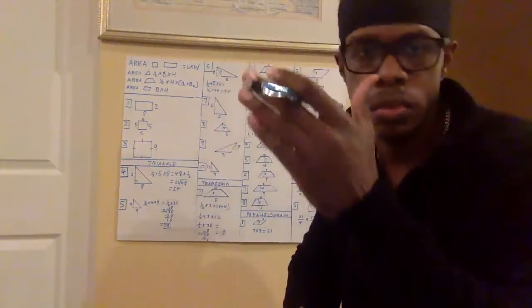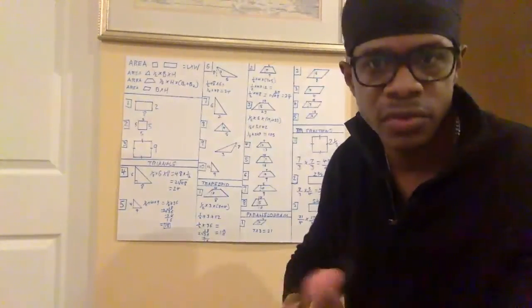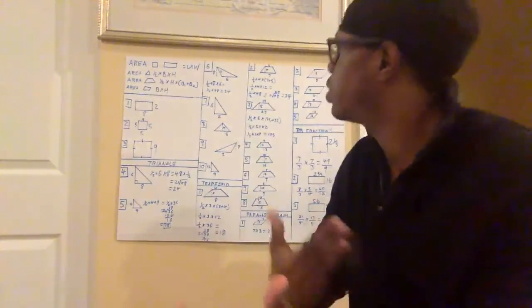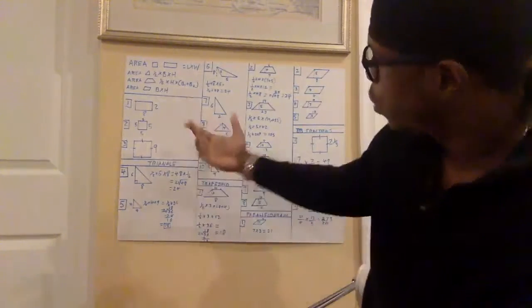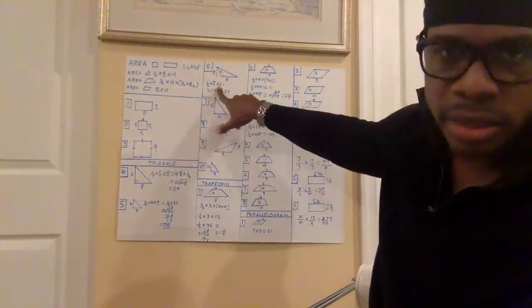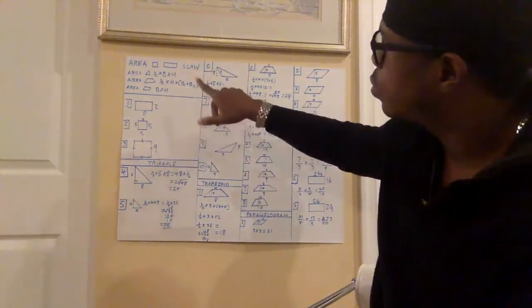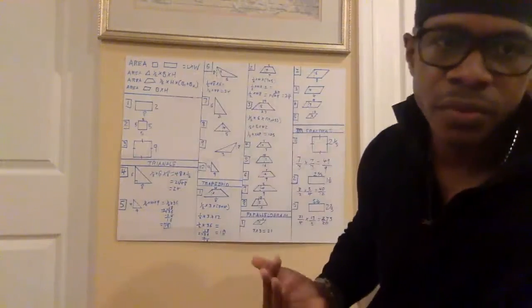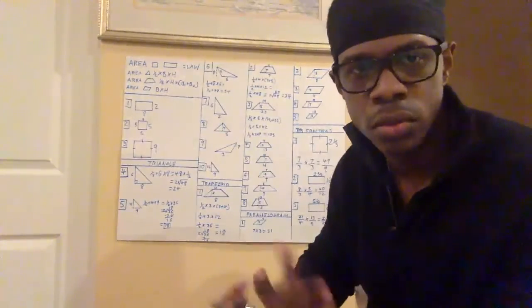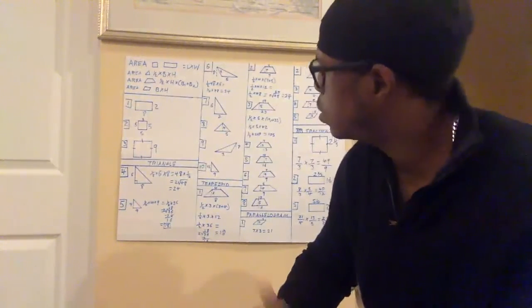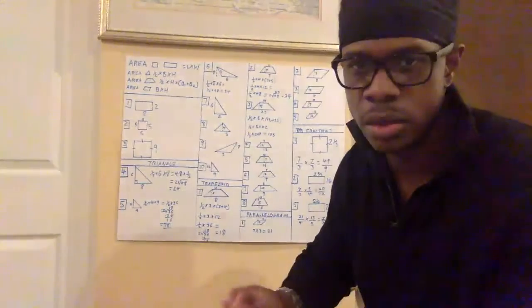Again, you could do, what's a half of 8? Half of 8 is 4. 4 times 6 is 24. Or you can multiply out 8 times 6, which is 48. A half of 48, or 48 divided by 2, is still 24. So it doesn't matter which direction you go.